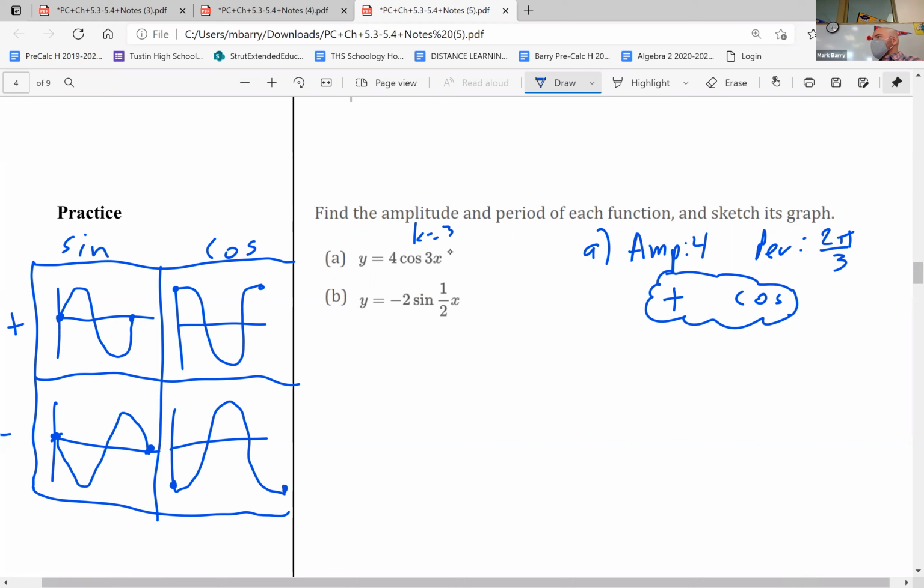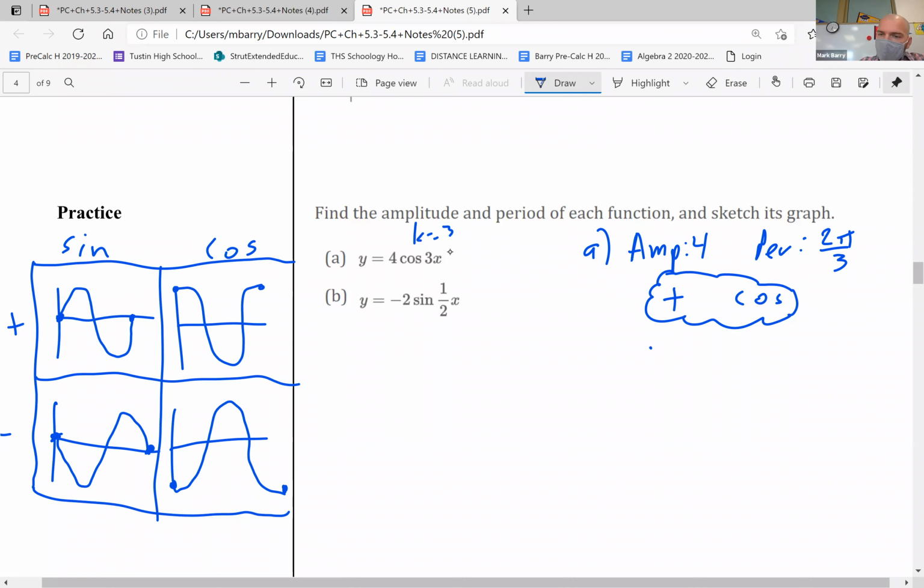Why would I say it's a positive cosine? Well, first of all, it says the word cosine, right? If it says the word cosine or cos, which I don't like it when people say that, but I say cosine, all right? It's an abbreviation, I know. But when it says that, you know it's talking about cosine. And then for positive versus negative, you're really looking at A. You're looking at that number out front, okay? So if that's positive, we're talking positive. If it's negative, we're talking negative, okay?